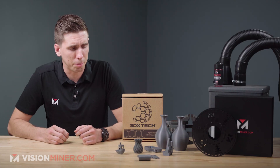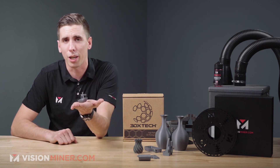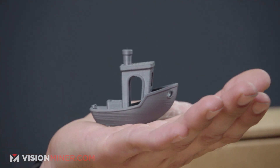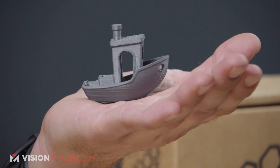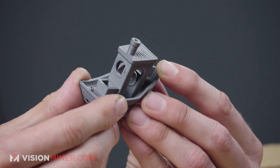Let's check out some example parts. Today we have the obligatory Benchy model, which actually turned out fantastic. If you don't know what the Benchy is, it's actually an engineering part designed to stress test 3D printers. While it looks like a little toy, there are features and measurements that make it an engineering piece to tune your printer — checking how overhangs look, how fine features look, dimensional accuracy, and expansion. This cool little part turned out really, really nice and impressive.